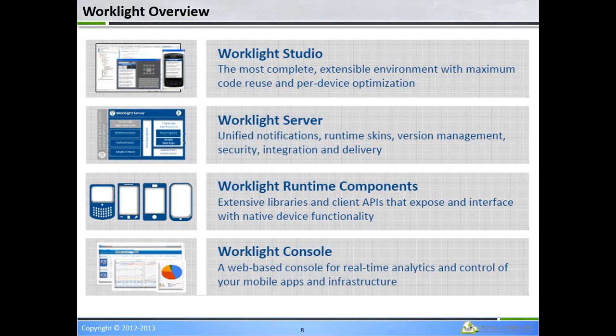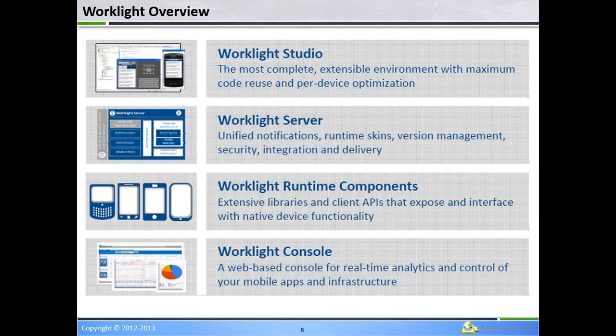We have another component of Worklight, IBM Worklight Server, where we deploy our applications, and Worklight Server enables us to do a number of things. For example, you may want to send a direct update to your devices. Rather than releasing a new update for your app on the Apple Store or Google Play Store, you can directly send a direct update to your devices. We will be learning about what direct update is and what other features we can use in IBM Worklight.